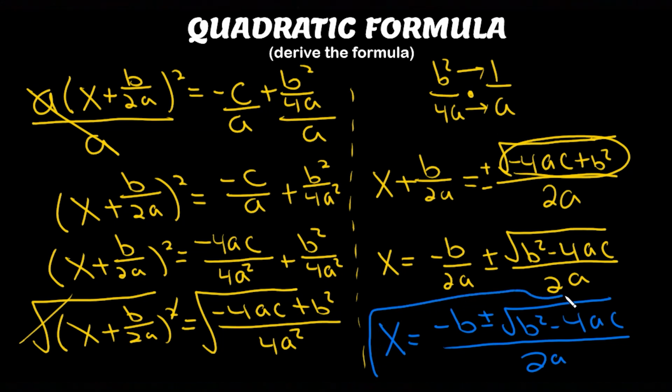And so if you were ever curious where the quadratic formula came from, it comes from completing the square. So you can think of the quadratic formula as the little brother of completing the square. I mean, technically, every time you use the quadratic formula, you're technically kind of completing the square since that's where it came from, right?